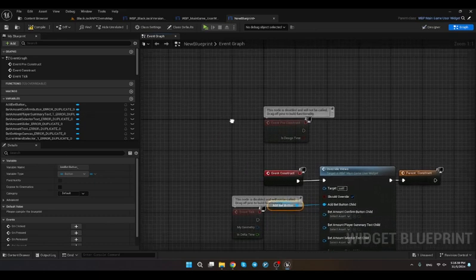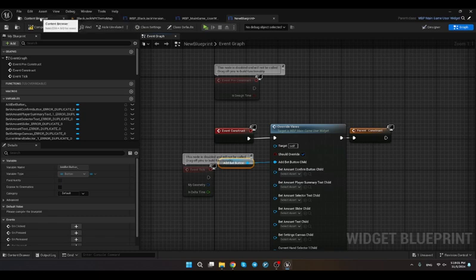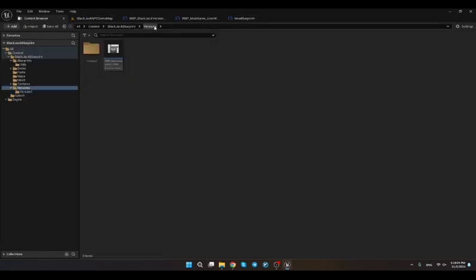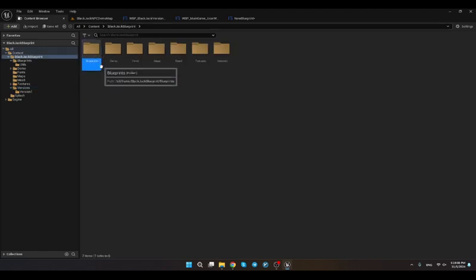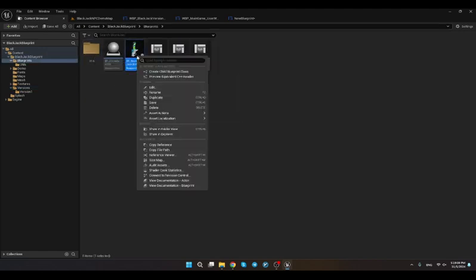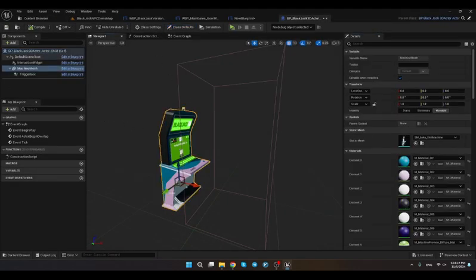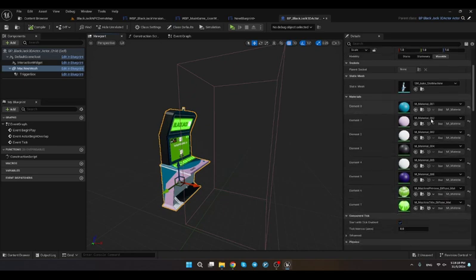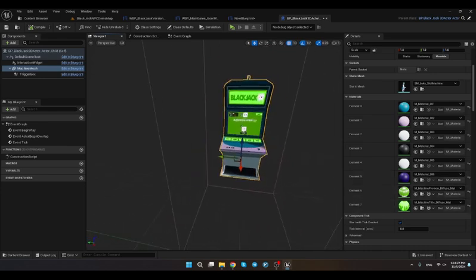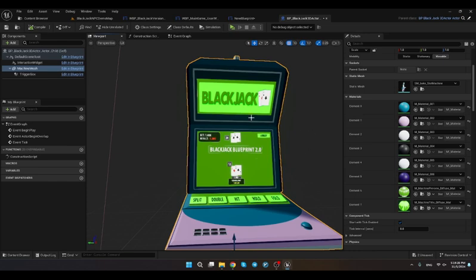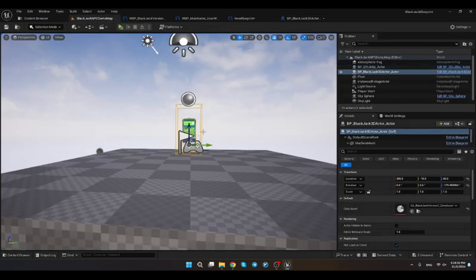If you want to have a 3D view for your game, the only thing that's left to do is just going over here, creating a child of this, and you can make some visual changes to this machine. You can change the material colors, you can change the element 6 and 7 to change what's displayed on the screen of this machine. And then when you're done redesigning, you can just drag and drop this into your scene.